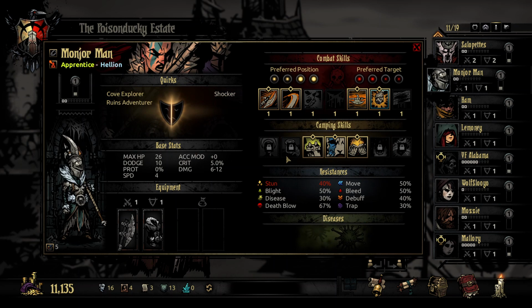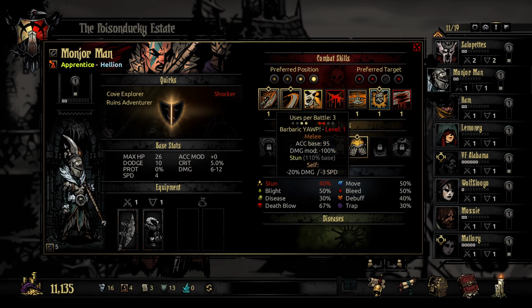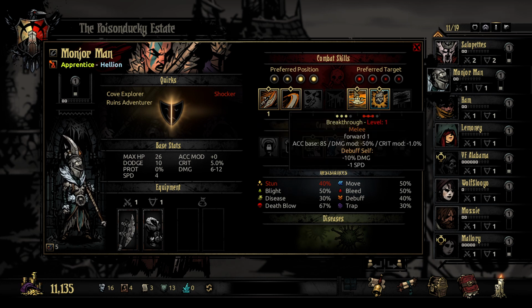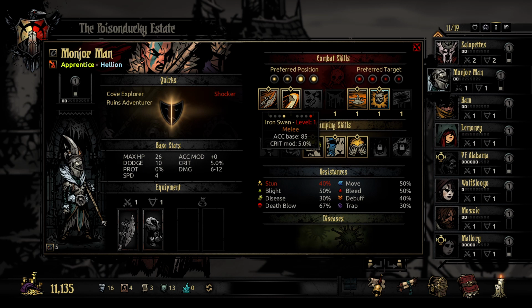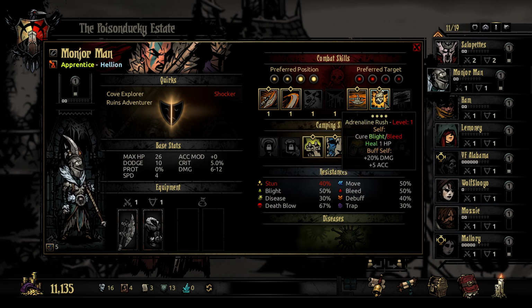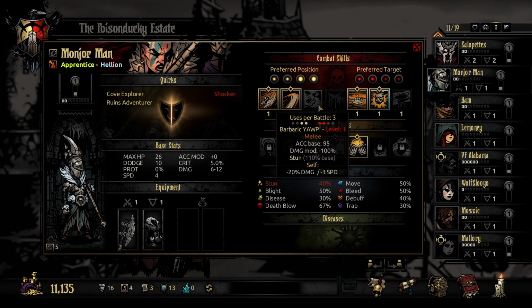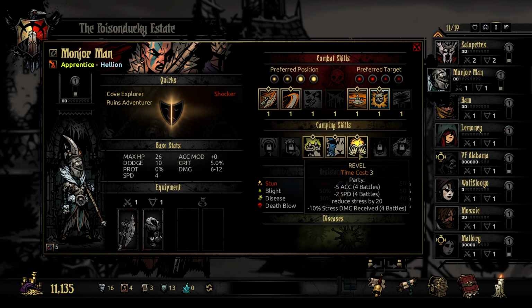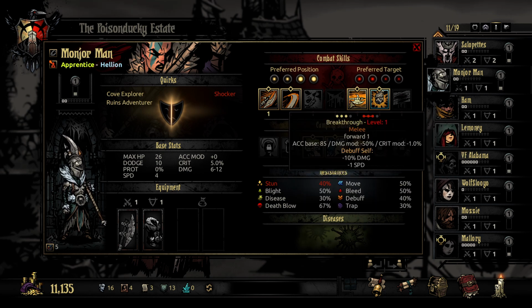And if you were confused in the last video on why I switched in the middle of the last fight, if you remember correctly, I had Barbaric Yawp and I switched to Breakthrough. So the Hellion is a frontline specialist, kind of not very tanky, but a great frontline damage dealer. And when she's not in the front line, she's not very fantastic. This ability can only be used in position 1 and 2. This ability can only be used in position 1, and this is just a utility ability. And so is Barbaric Yawp, and all these others are only position 1. So she's very specialized for position 1, and that's very bad if you're not put in position 1.